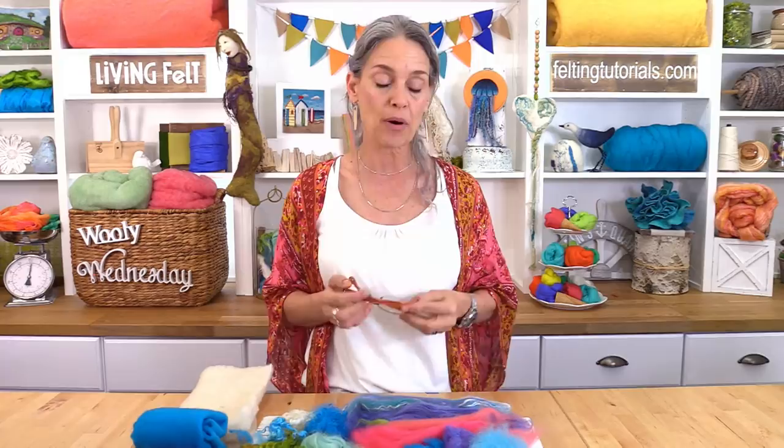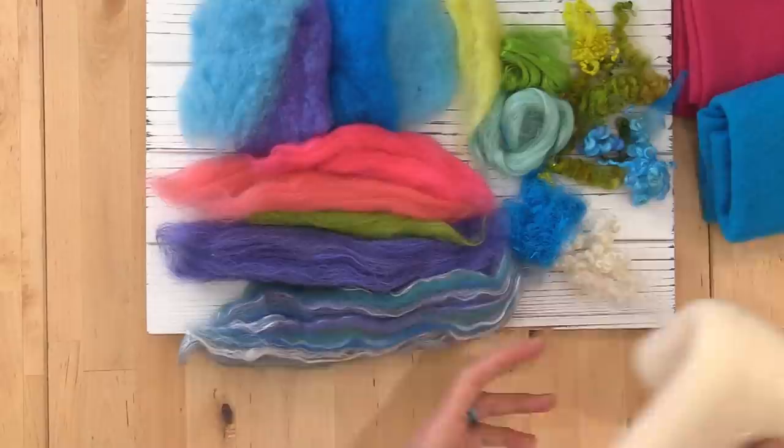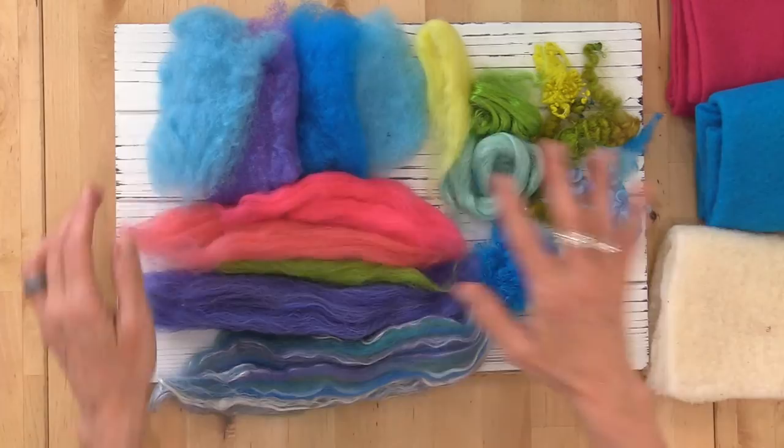So I'm going to bring in my little tray here of fibers. These are the fibers that we showed in the lead up to today's show. I'm going to do a quick run through and just tell you what's on my tray. And then, as the gals mentioned, we're going to look at a variety of projects that use these fibers and how they look when they're either needle felted or wet felted into a project. And welcome your questions around that as well. And we'll do our very best to give you good solid guidance towards your own felting creations or whatever you're trying to achieve.